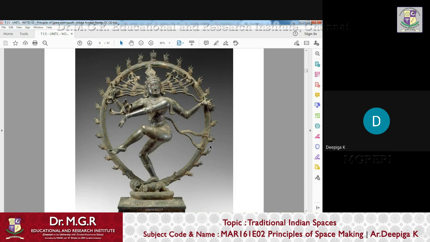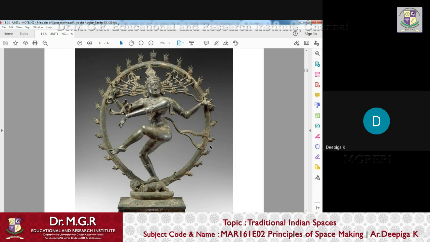When you look at the outer ring, the overall aesthetics of the sculpture varied over a period of time as well. Early Chola was a different aesthetic, later Chola was a different aesthetic. So the overall understanding of this changes over time. The way the facial expressions were done also changes over time. I'm not just looking at time as abstracted in this culture, but also at how this culture evolved over a period of time. When you look at things in that way, you will understand Indian aesthetics as a layered, complex theory.